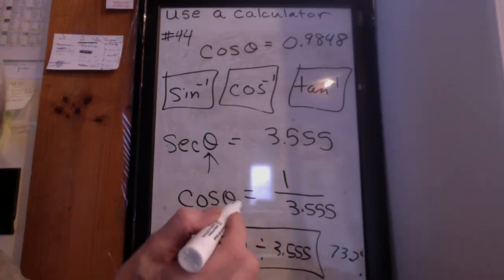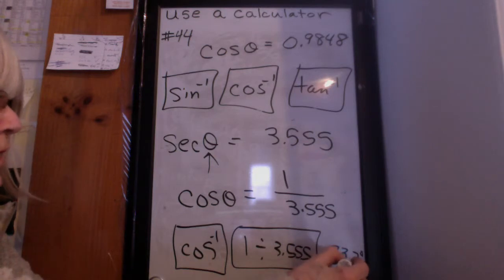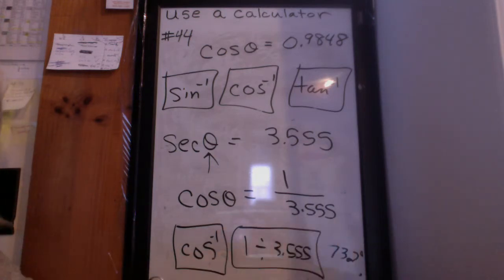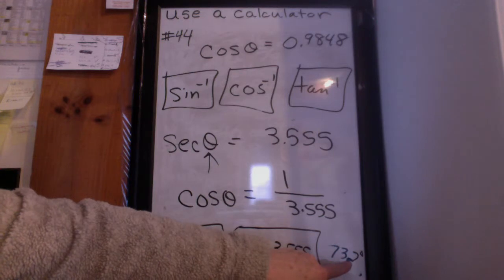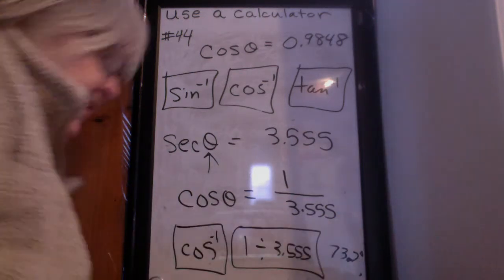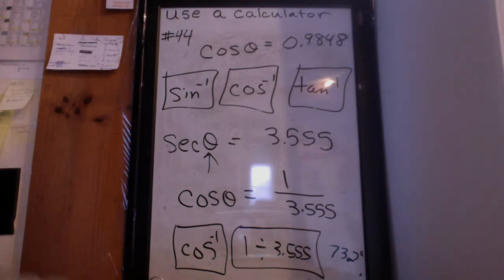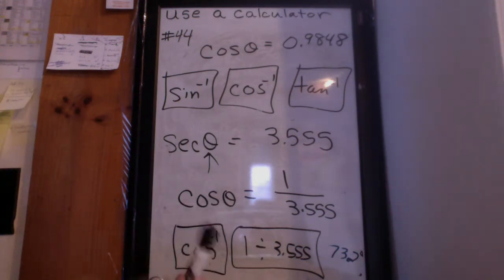Now, suppose I don't want a decimal point. Suppose I want degrees, minutes, and seconds. Do you know what to do then? Of course you do. You take your decimal, right? Times it by 60, write that answer, and then times it by 60 again. You want me to do that all the way through? Okay, I don't have much room on the board, but let's do it here.